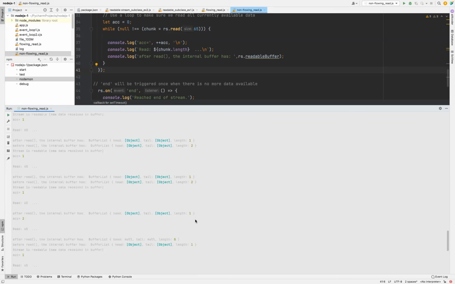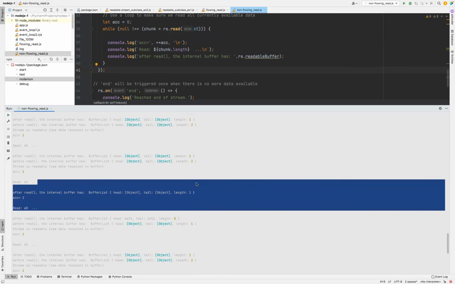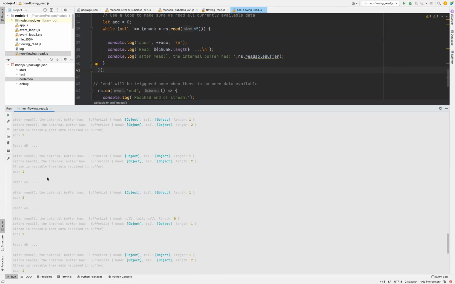As I scroll down, look at this. Here we have another 65 bytes to iterate. So here we have 2 iterations, because the accumulated data is enough to make another round.